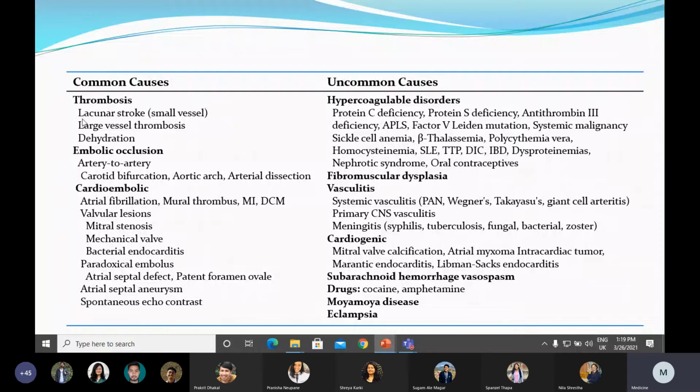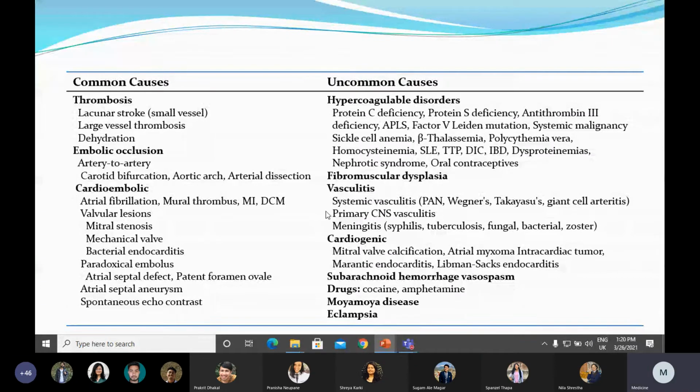Generally, we get a thrombotic stroke, or embolic, maybe from the heart, like in a patient with atrial fibrillation presenting with ischemic stroke, or maybe in cases of mitral stenosis, which is usually because of atrial fibrillation as well.